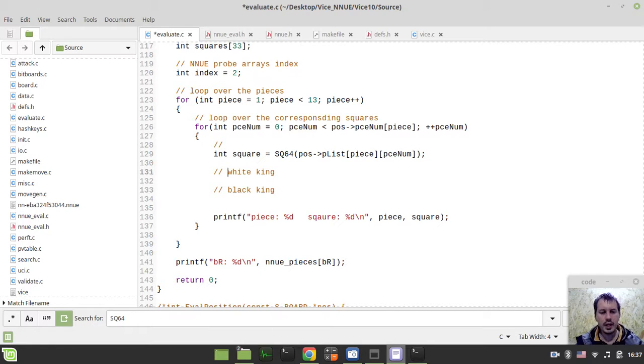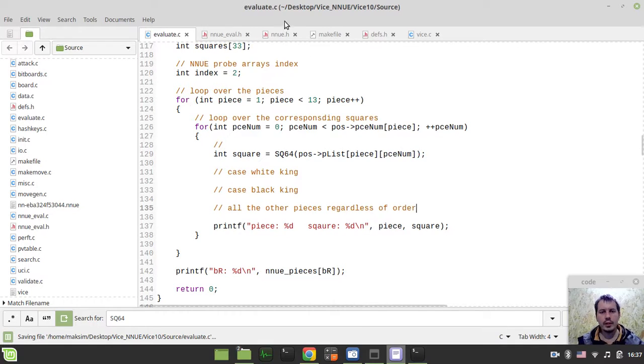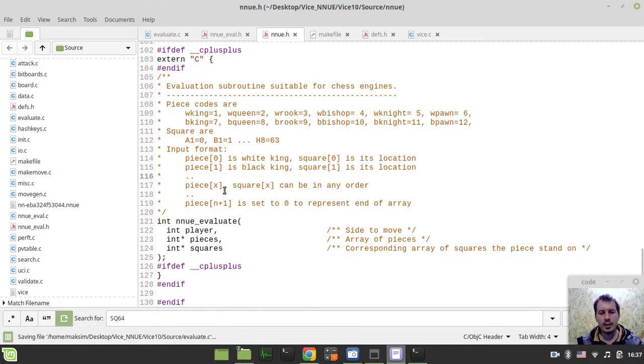I just call it case, even though it would be else if, not the switch case, but anyway. Again, in the library we see that square can be in any order.